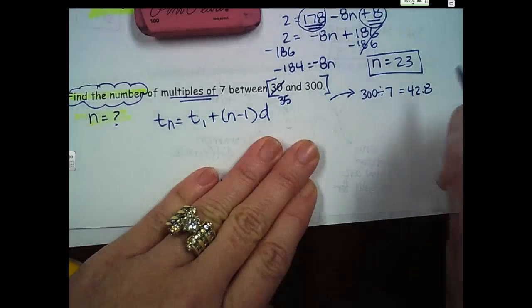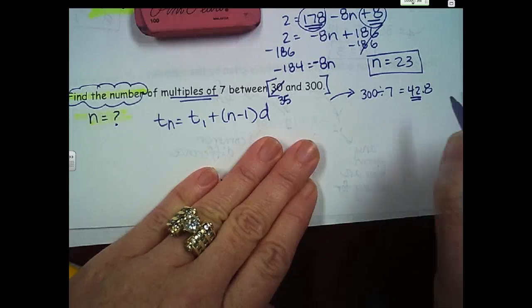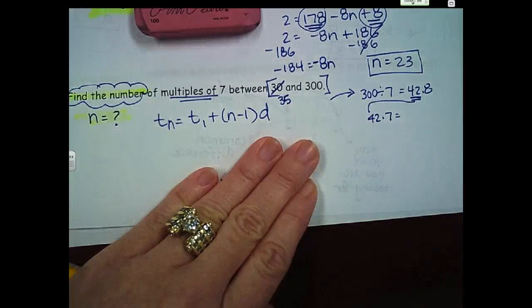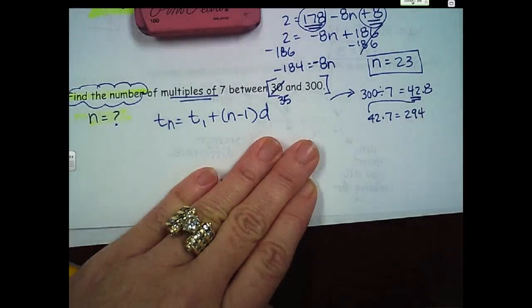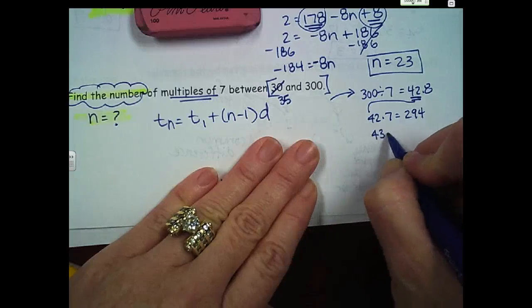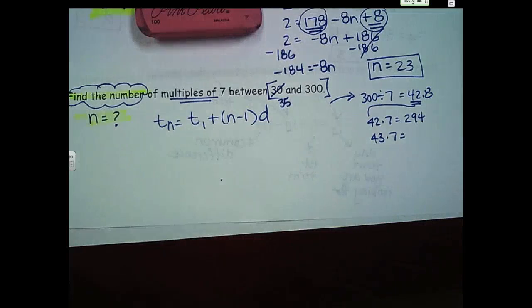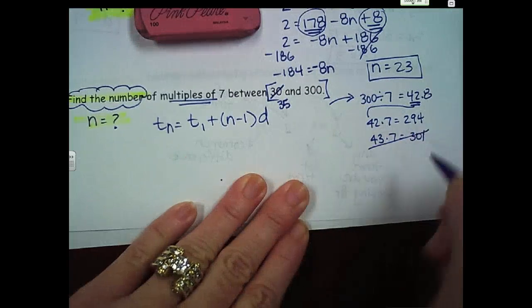No. So you take how many times it fit in. That's why I'm telling you to write good notes here. 42, that's the most it'll fit. Okay, and you do 42 times 7 and tell me what you get. 294, right? Because watch, 43 times 7 would give you too many. It'd give you 301. So 43 won't fit in.